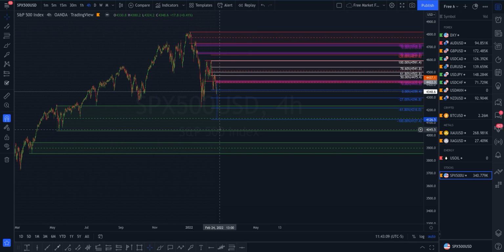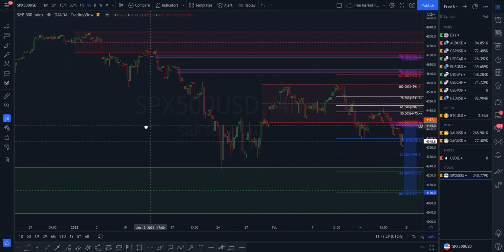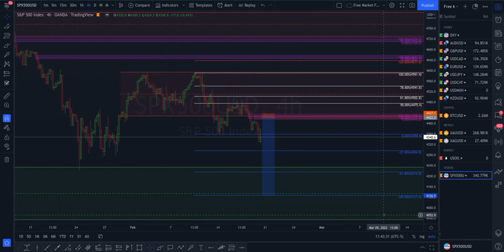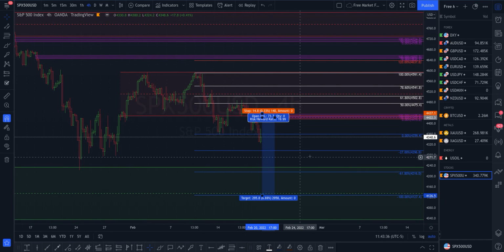If you are dollar cost averaging, maybe hold on to the money that you have set aside for the dollar cost averaging, and maybe just a suggestion, wait to dollar cost average when you get into this zone. But anyway, for my Forex traders, this is the play for the S&P 500 that I'm going to be looking for, this 19x trade.